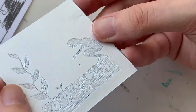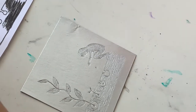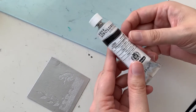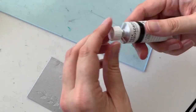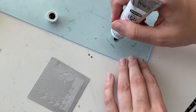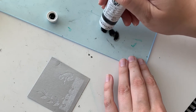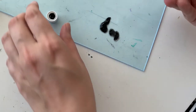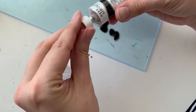This woman looks really creepy. I wonder how that will look in print. Let's see. So what I'm going to do next is I'm going to use this ink. I'll ask a friend. She makes a lot of etchings, and she said that lino ink should work. So I trust her opinion.